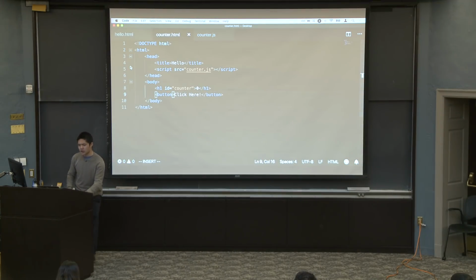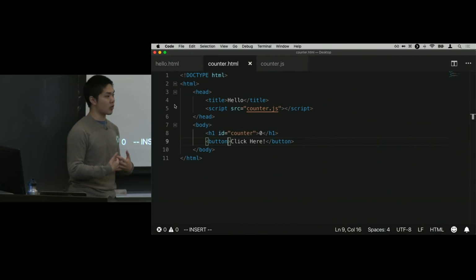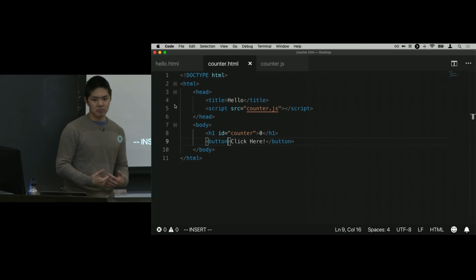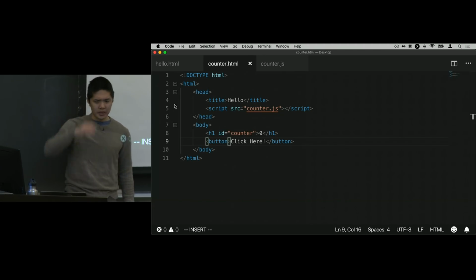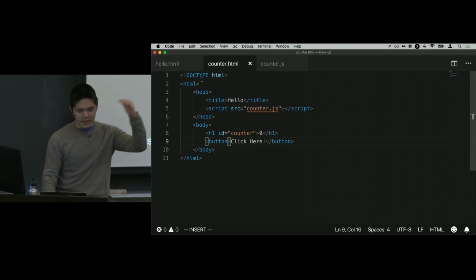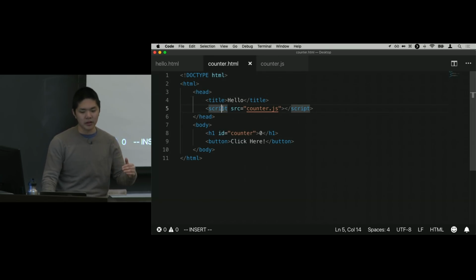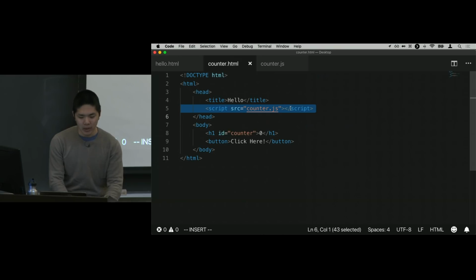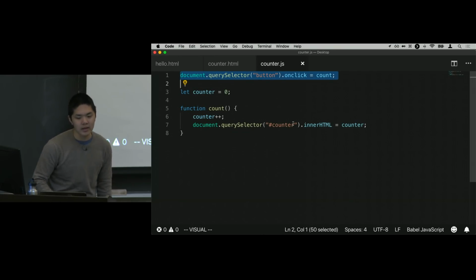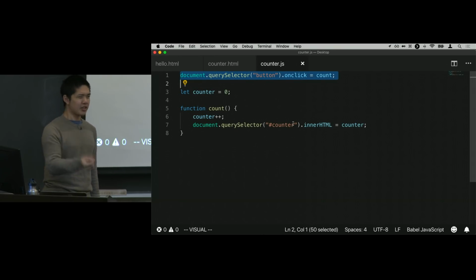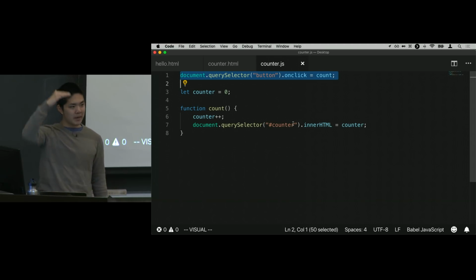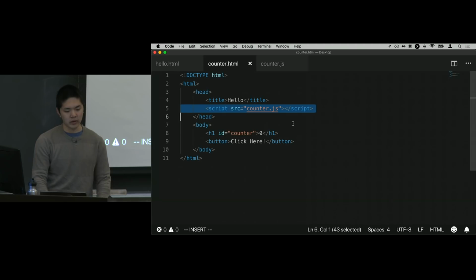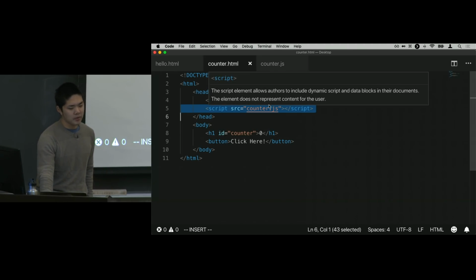So recall a moment ago, I said that HTML pages are read from top to bottom. My web browser is looking at this HTML page from top to bottom, going through the HTML, header, title. OK, here's the script. At the point that it hits the script, it's going to run the script, and first it's going to try to get the button. But at this point in time, the page doesn't have a button yet.